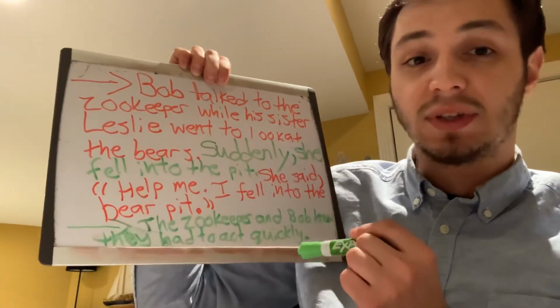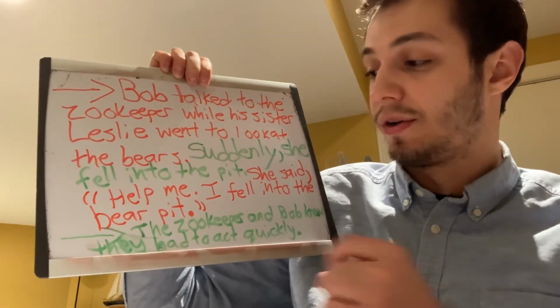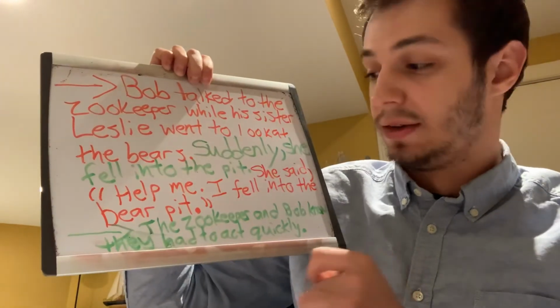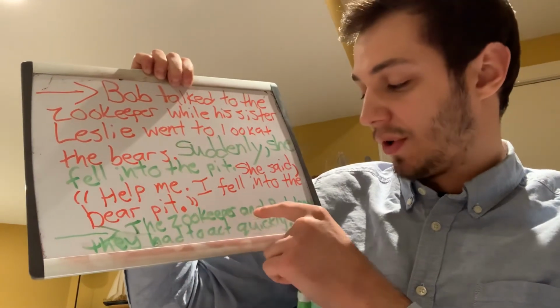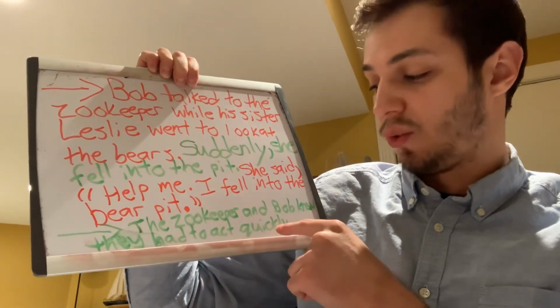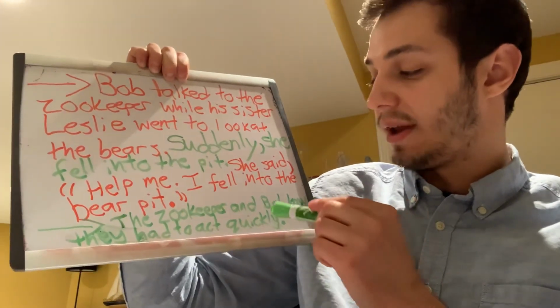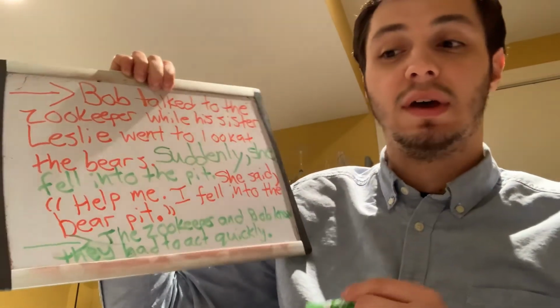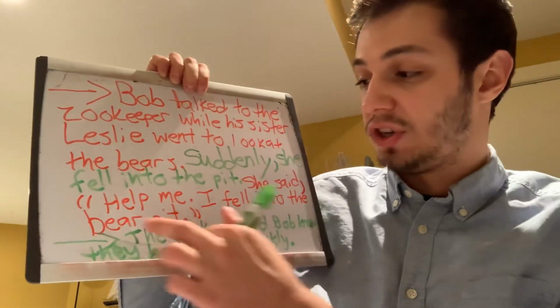This line here represents the beginning of my second paragraph, so this is where I would indent. Then I have, The zookeeper and Bob knew they had to act quickly, period. Once again, I capitalized all of the names. Now what I want you to do is to finish off this second paragraph. So look at the bottom two pictures. In one of the pictures, you're going to have to include a quotation or exact words that the zookeeper said. And then you're going to describe all of the important things that must have happened in those two pictures.